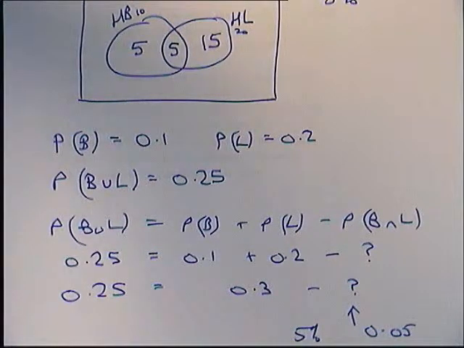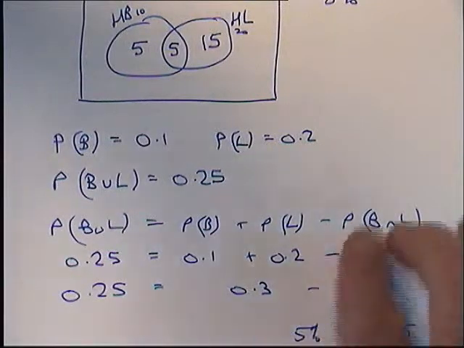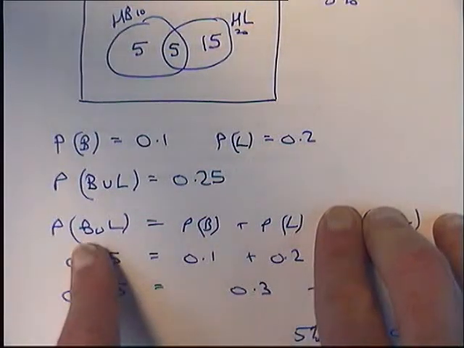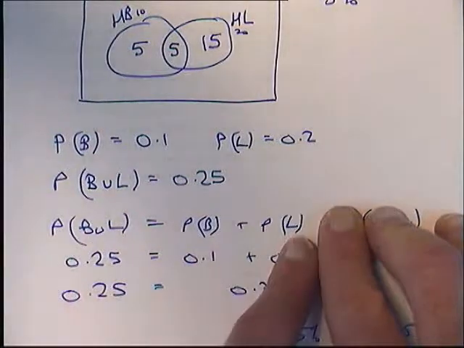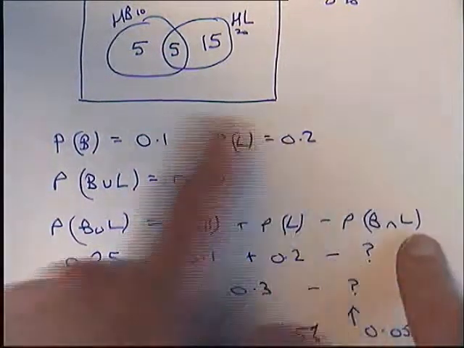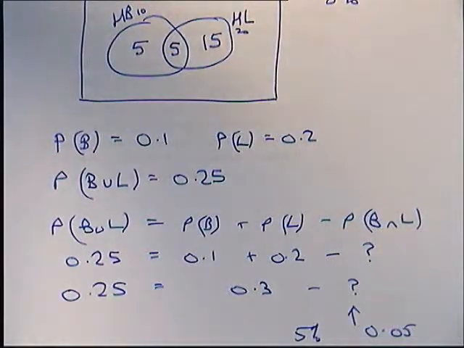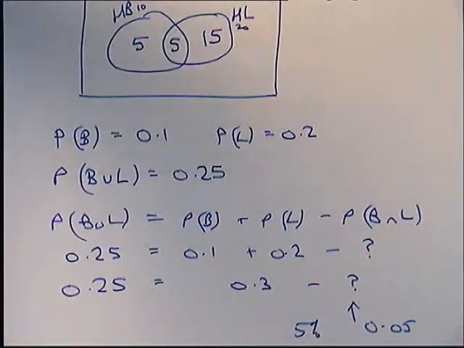Could you not do it probability of B, probability of L, take away probability of B union L? That's exactly what we do. If we rearrange this thing here, that's exactly what you would get. What you've just said is those two, take away this one, and if you shift that over there, that becomes a minus, and that would have to go on the other side. So yeah, it's exactly right. It's exactly what you said. I just wanted to show you as well that it does fit into that formula.